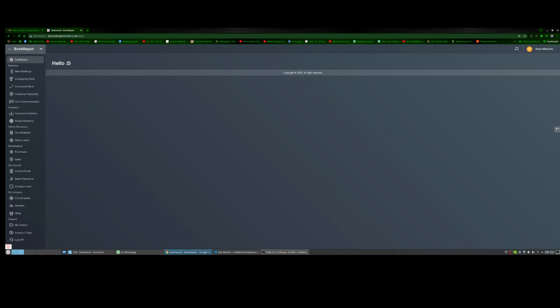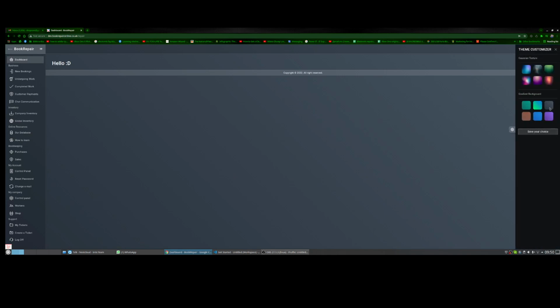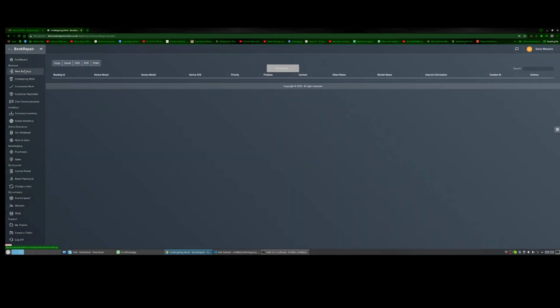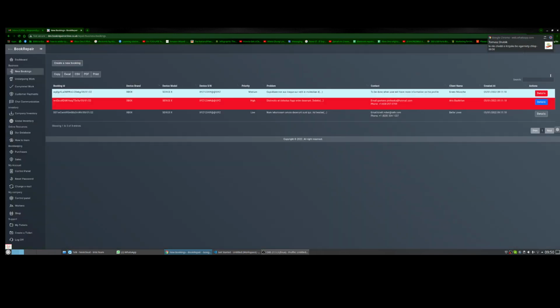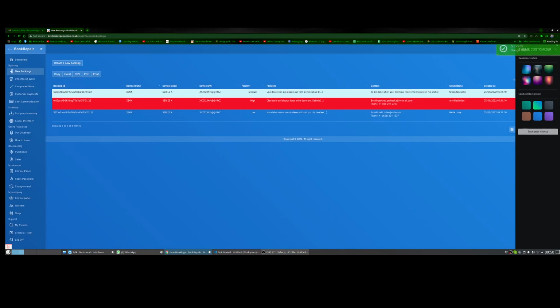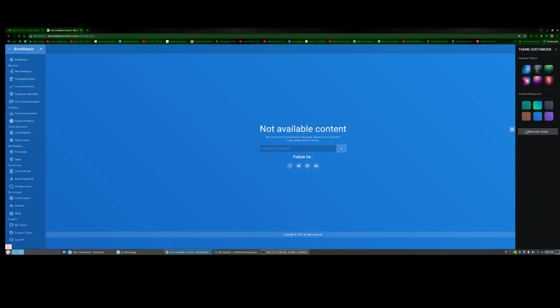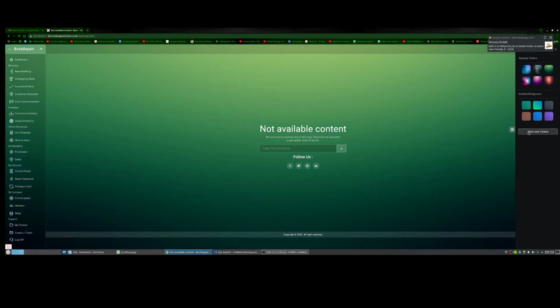So my developer has added a theme change. If you prefer a different one, you just save your choice, you get a confirmation message, and you can operate in the new theme. Well, it was working just a minute ago, so I don't know, to be true, what has happened. Okay, let's wait, because I know it was working fine. Yes, you see, it is working fine. I've probably clicked something. If somebody prefers a green one, they can change to a green one.